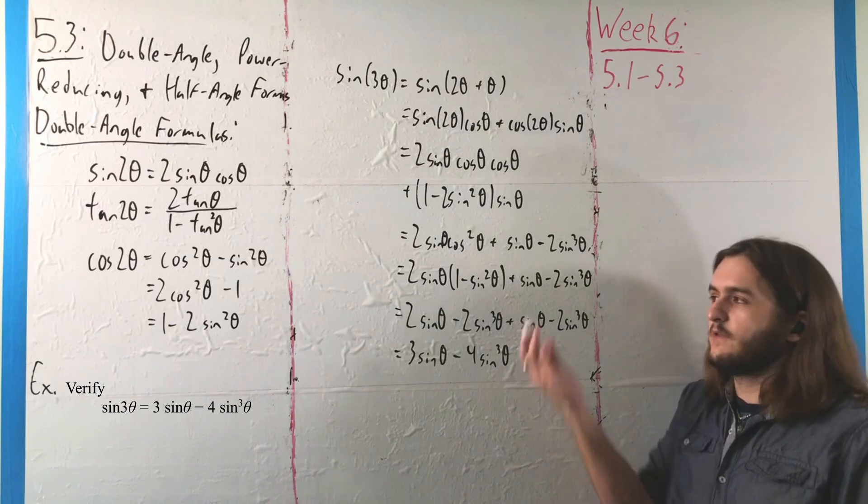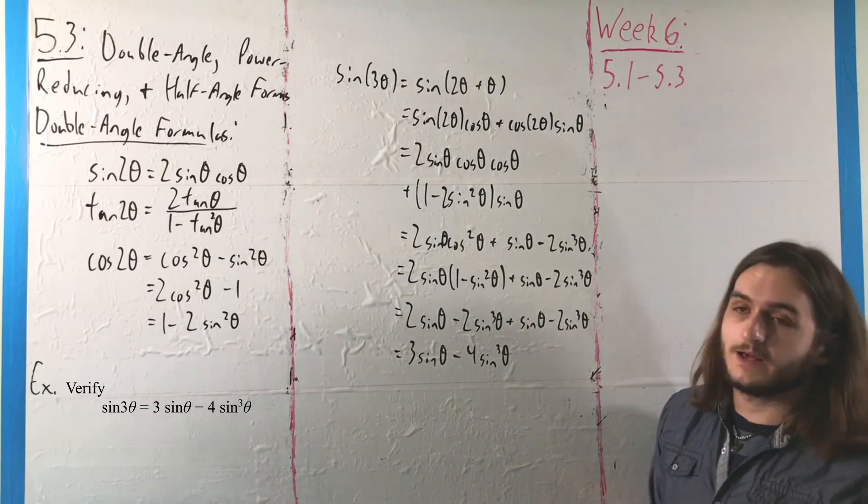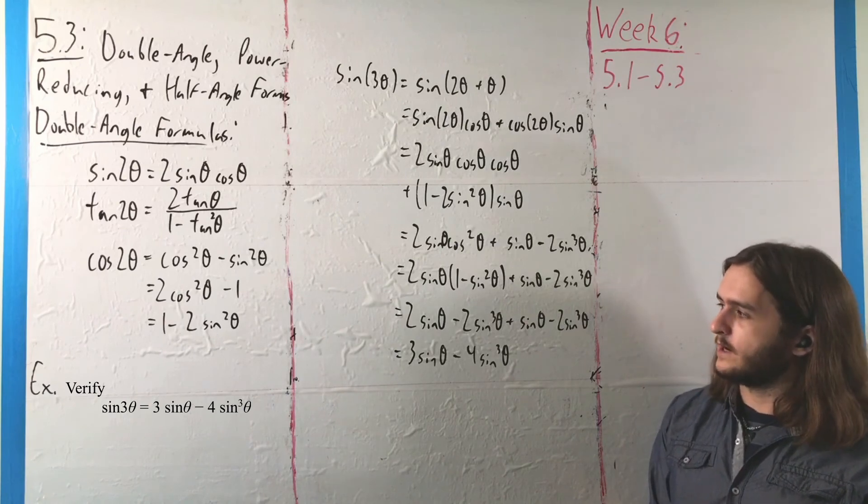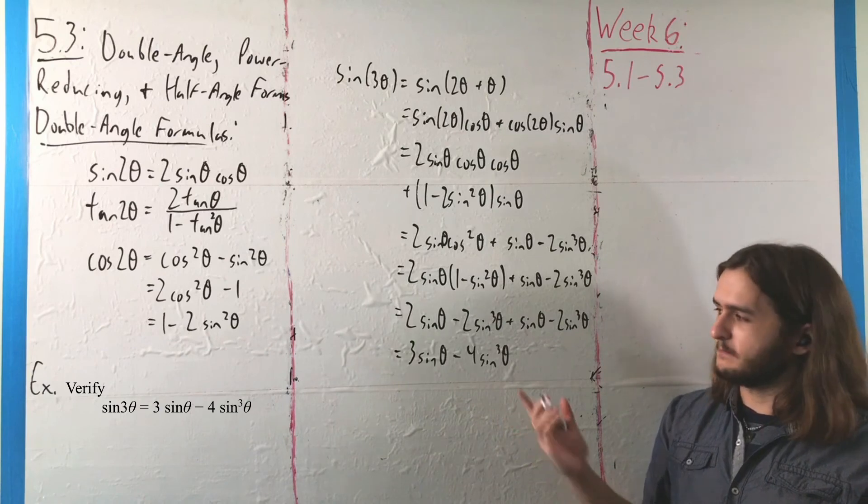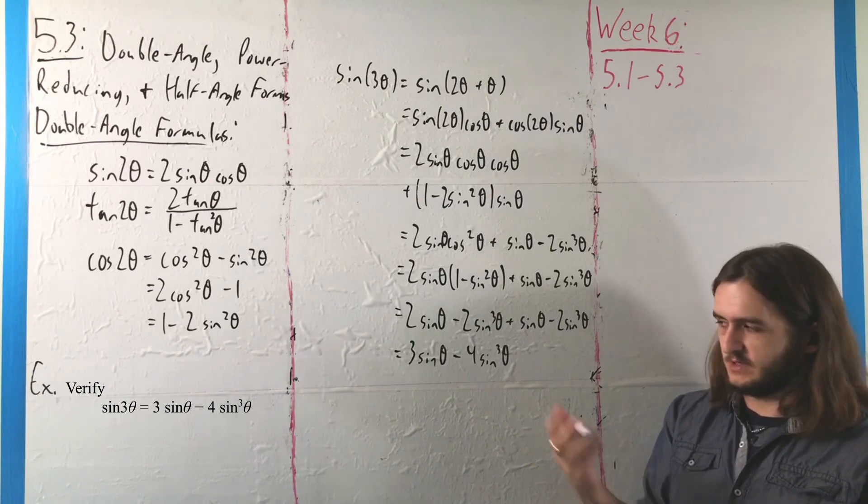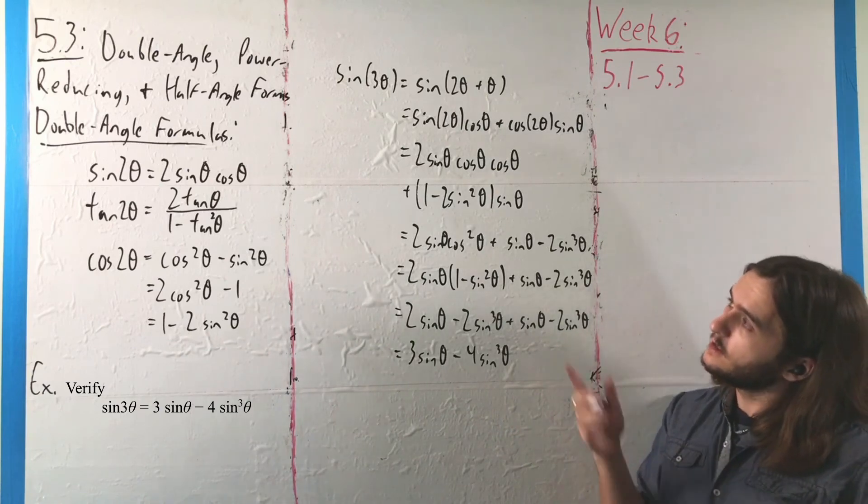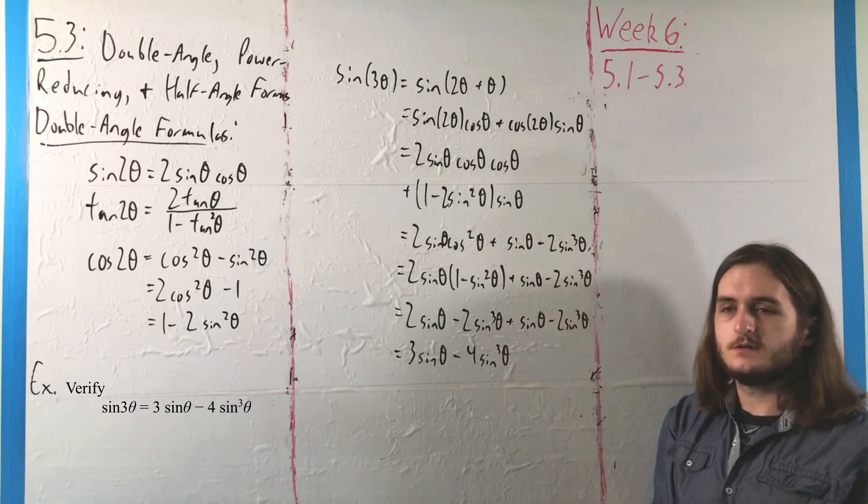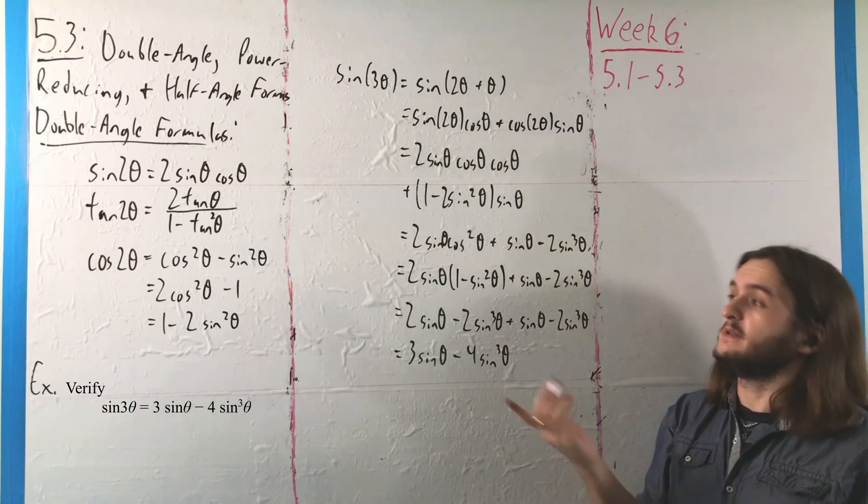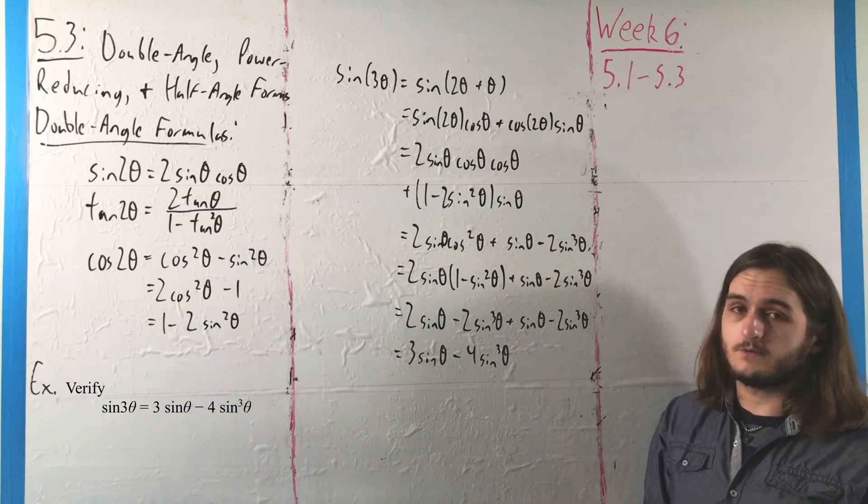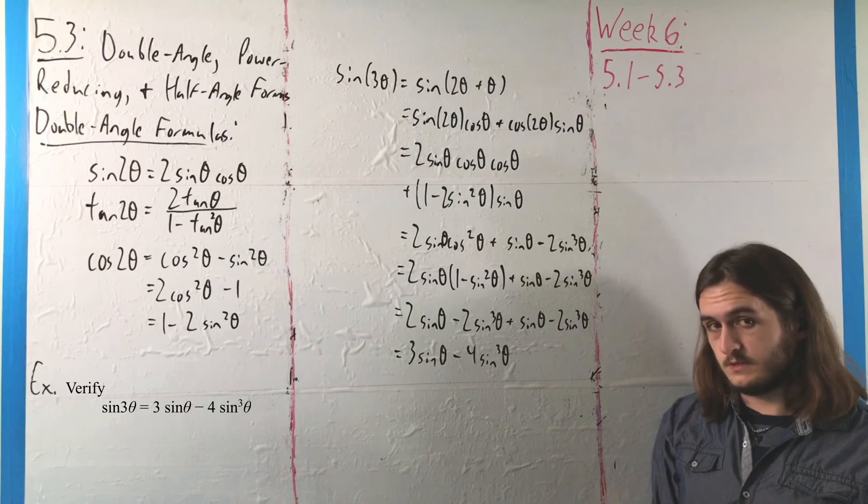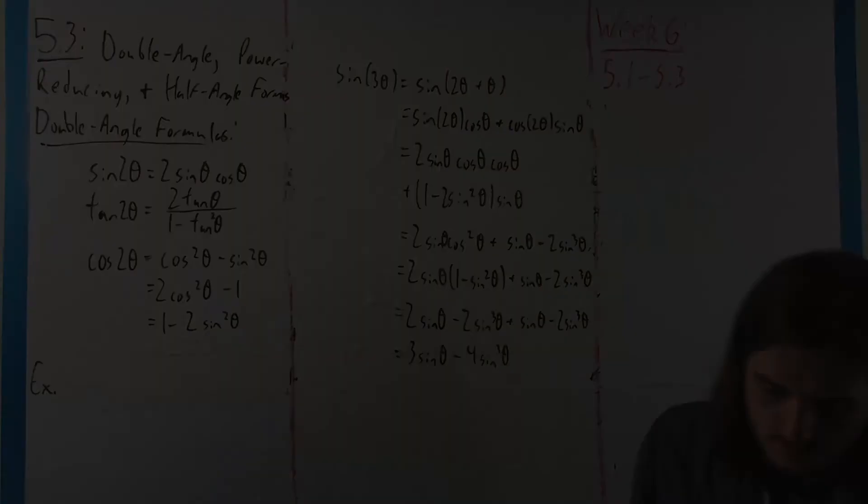This is essentially the flavor of anything we do with these double-angle formulas. It's just push things around where we like to try and condense to repeated things as much as possible. We like repetition more than we like random assortments of things that we have in here. But that's really all we get to see when it comes to the double-angle formulas. So next, we're going to talk about our power-reducing formulas.